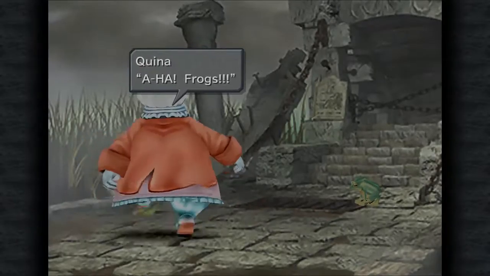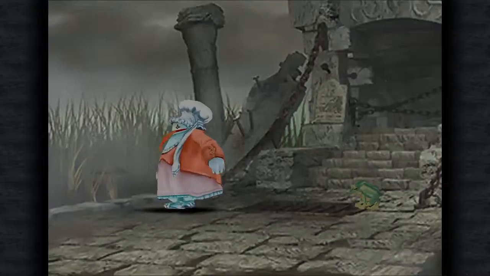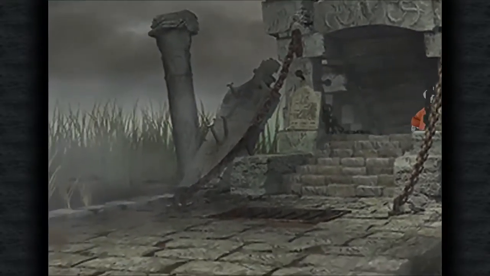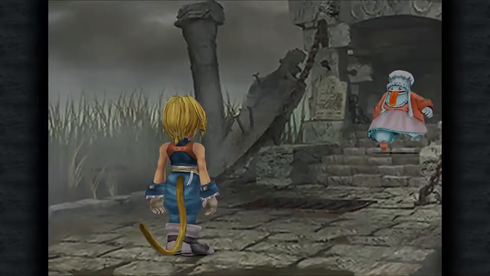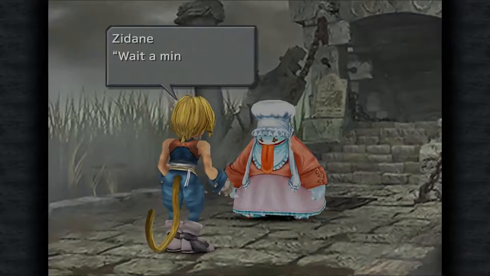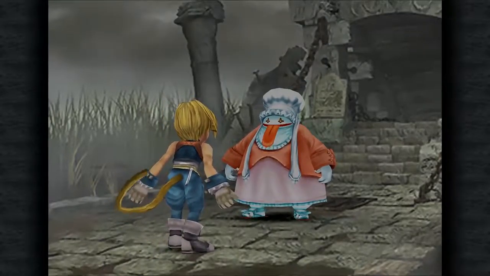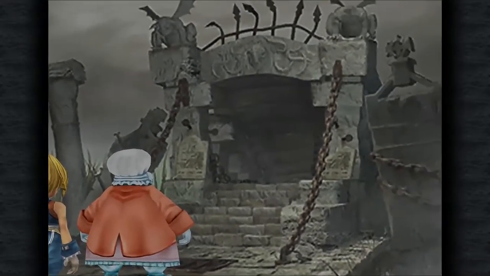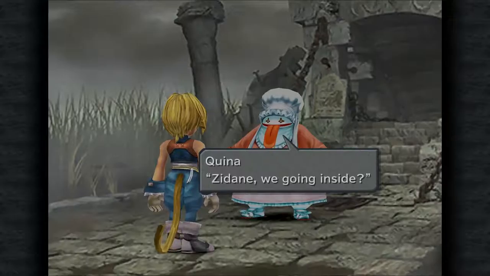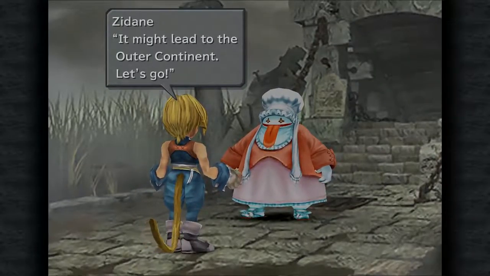Oh, she found it. Aha, frogs. Well, she found it, like it or not. Oh, well. They run away again. Wait a minute, Quina, check it out. This must be the entrance to the excavation site. First time I see this. Zidane, we going inside? Of course we will. It might lead to the outer continent, let's go.